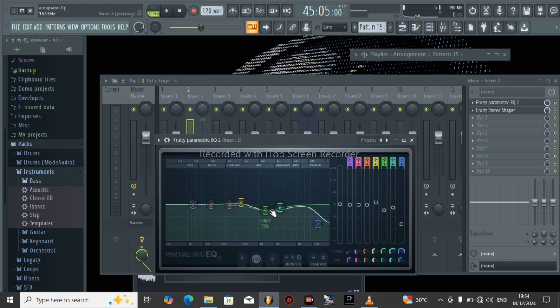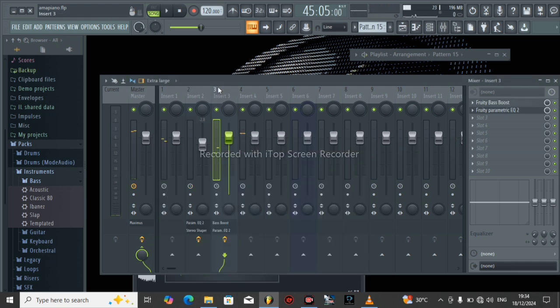This is the middle frequency, this is the bass frequency. The more you go left, it gets deeper, and the more you go right, it gets higher. So that is basically it about the parametric EQ.